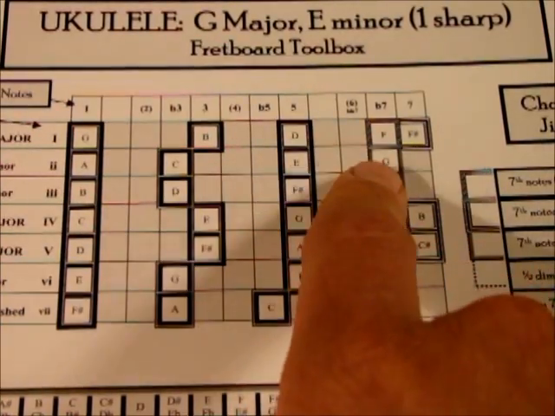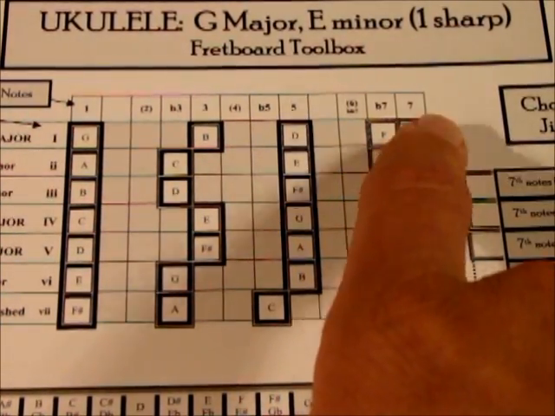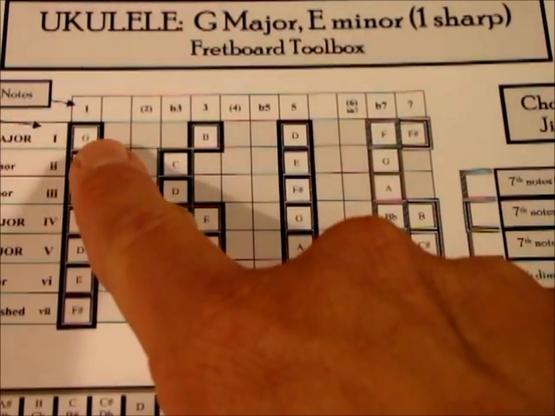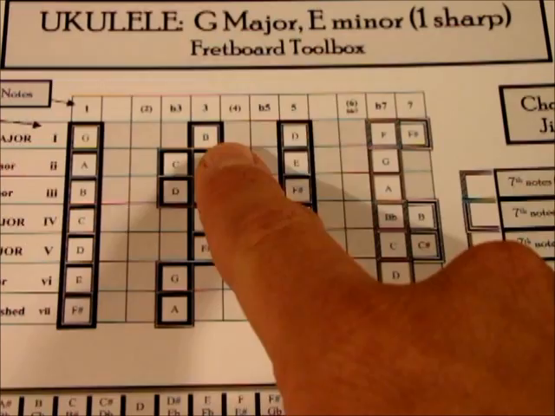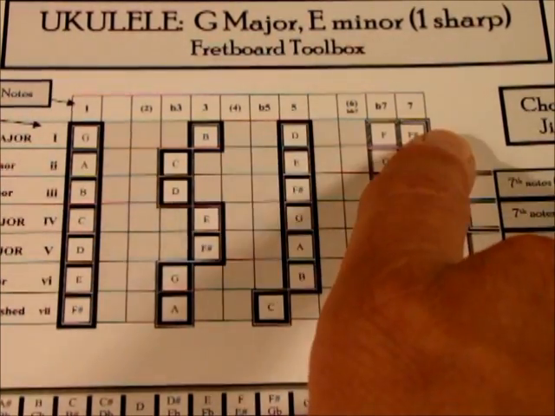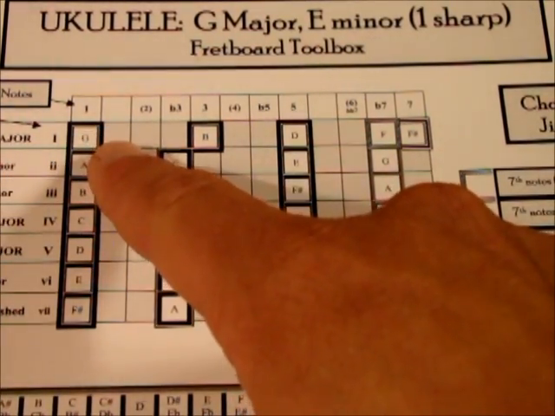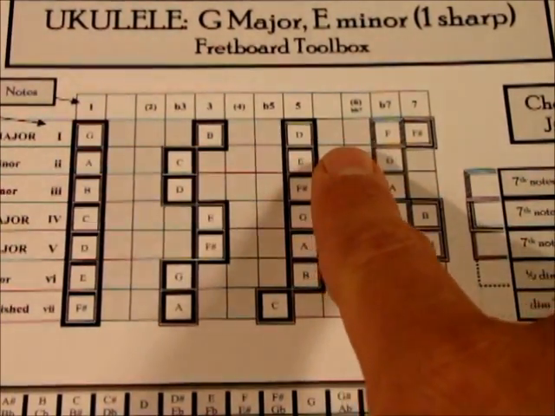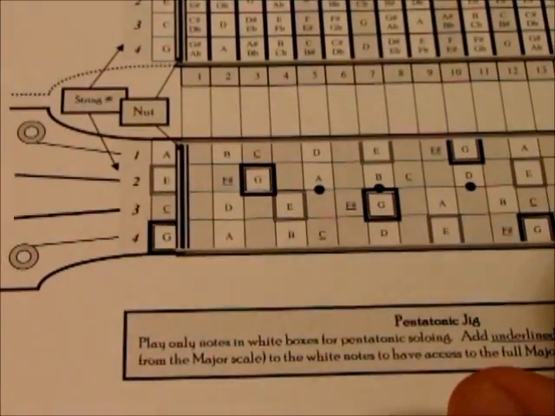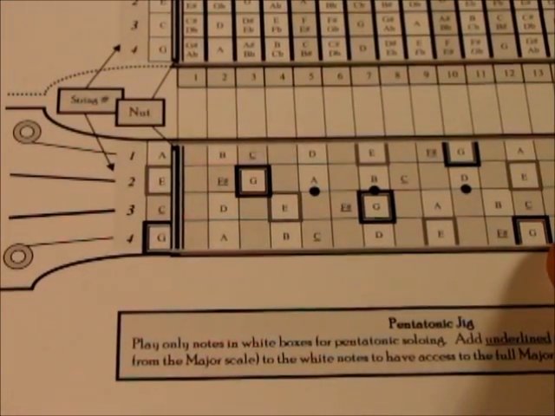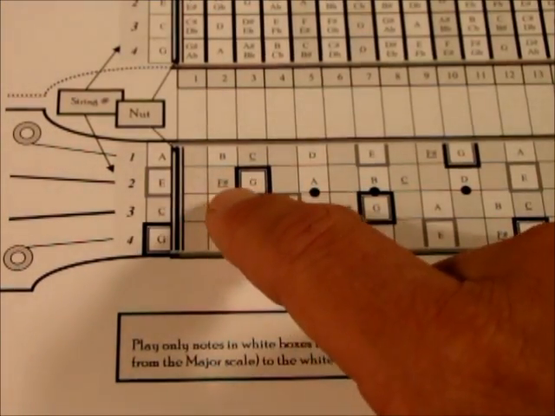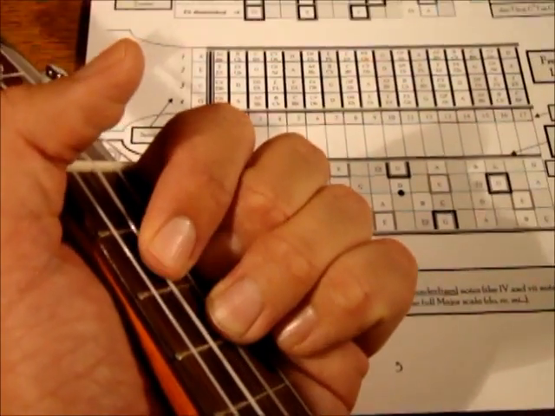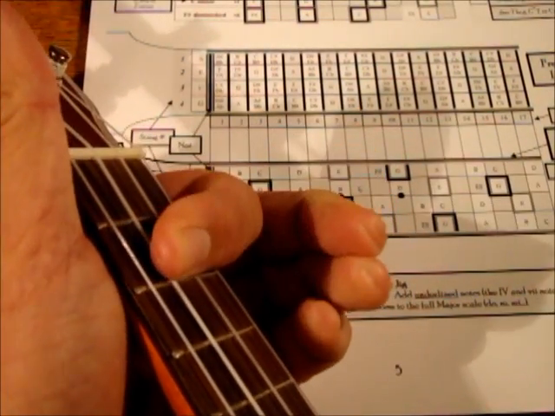Because if I just play G, B, and F sharp, that's still going to have a major 7 sound. Or if you're playing with a group and somebody else, like a bass, is covering the G note, you could just play B, D, and F sharp to get that major 7 sound, because the bass player will be covering that G note, and they won't notice that it's missing from you. But over here, if I want to play a G major 7, I'm going to go G, D, F sharp, B. So I just take my normal G major chord here, and then I'm going to bar these 3.